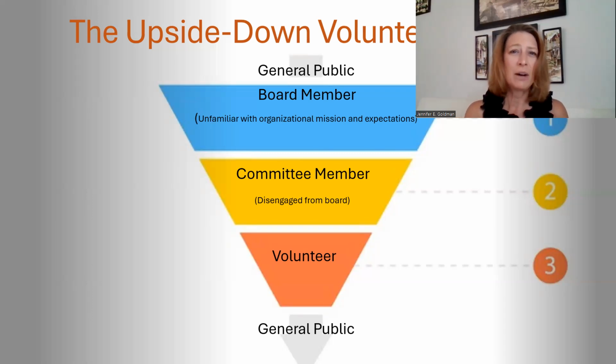And I see a lot of nonprofits struggling with this. They're looking for that volunteer pipeline that they need to help get things done. They're looking for better committee members who will show up and have committee meetings that are productive and projects that move forward. And they're also looking for a board filled with engaged board members, people who are willing to show up, help make decisions, help fill out those committees, help do those projects, help recruit new volunteers.